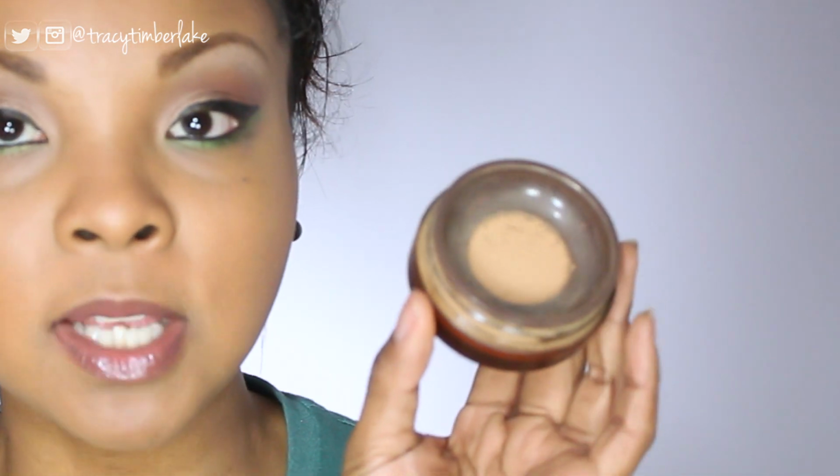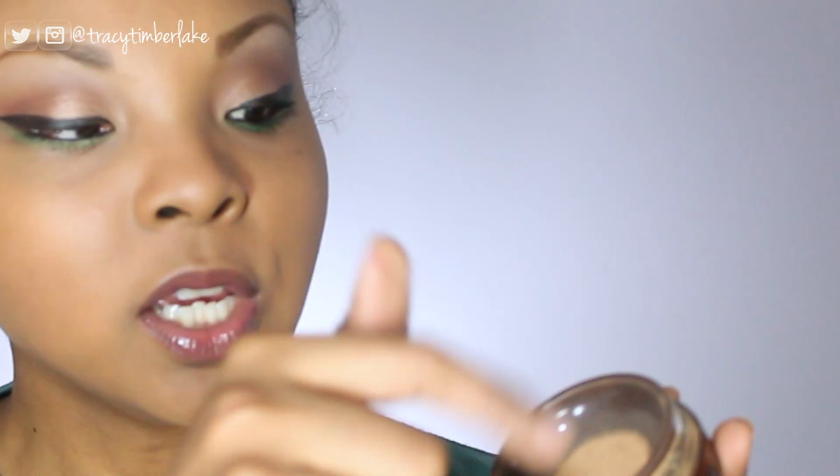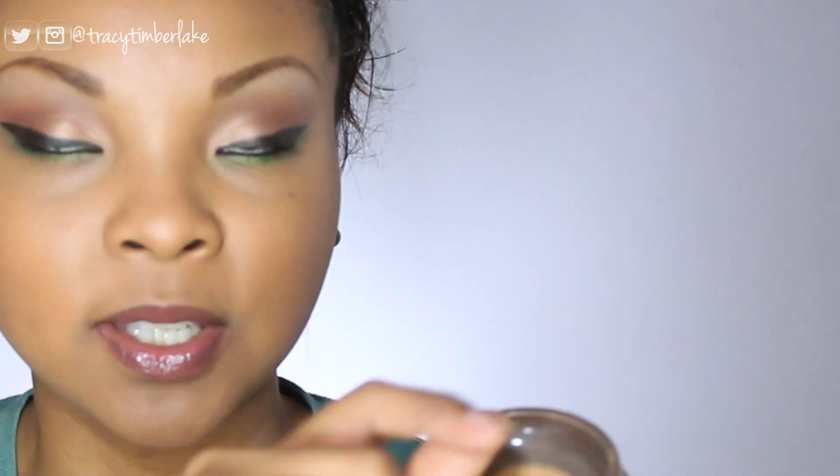So what you do is you take your brush, you dip it in there, and then a little bit of the powder comes out. You can swirl it along the sides or just tap off the excess and then buff it into the skin. They recommend that you use this powder foundation with their brush. The brush that you can get is the Airbrush Bamboo Powder Foundation brush. Now, I don't have the Airbrush, and I have a ton of brushes, and I was like, certainly I can figure out a brush that is going to work well with this. I think, though, that the Airbrush Bamboo Powder Foundation brush might not be synthetic.